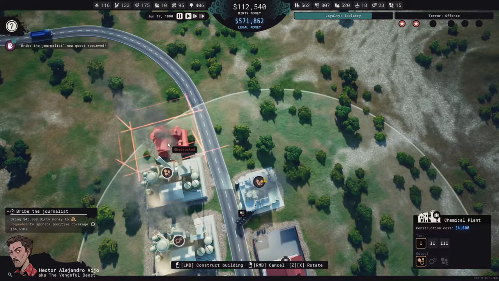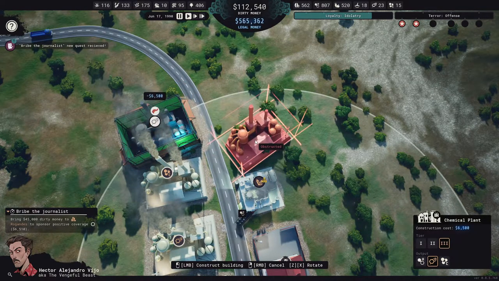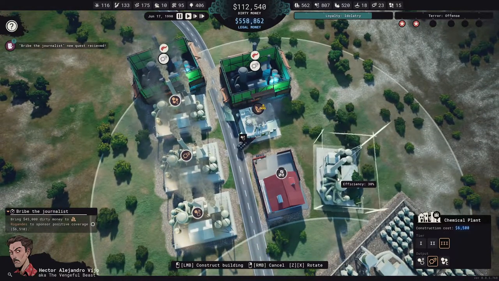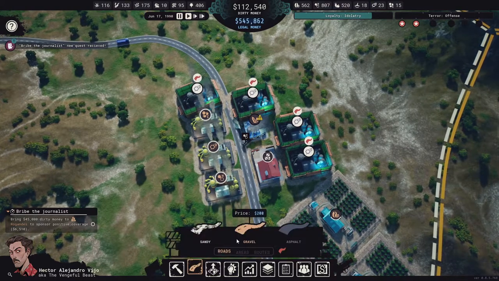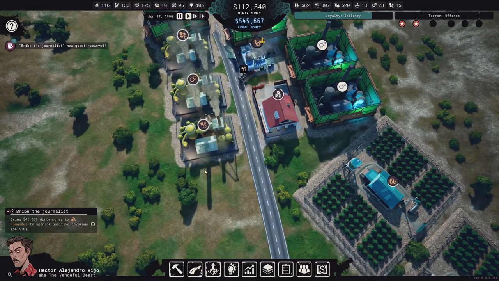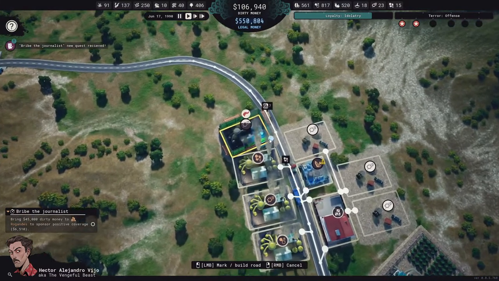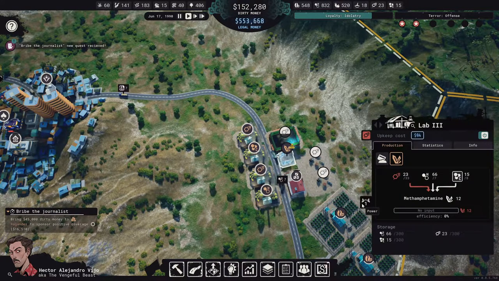So that's making that. That's 2. That's three. That's four. That's five. Okay. I should have moved that back so we could have the workshop here, but we can have a workshop here, it's fine. Oh, we need a road for you as well. Okay. And that makes 12 meth.